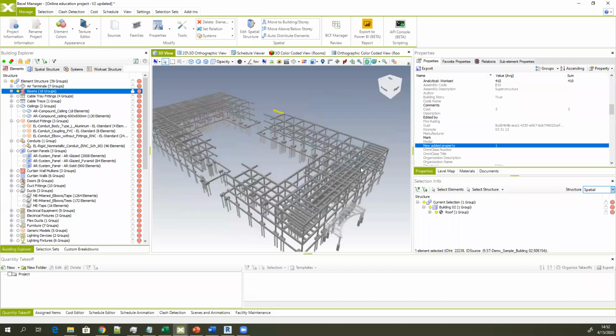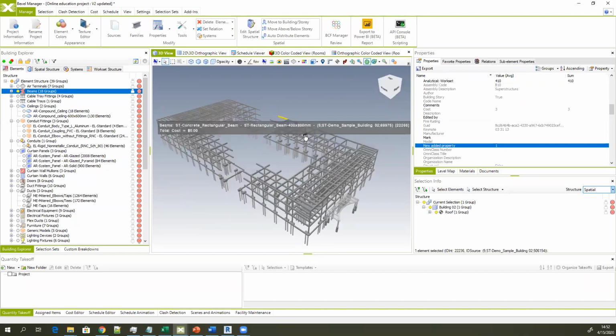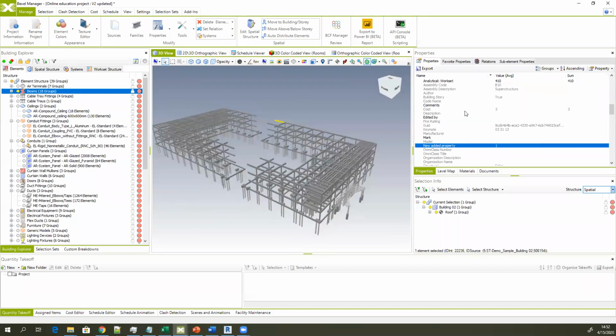And that's not all. All these properties, whether they are coming from the authoring tool or you added them manually, can be exported into Excel files, and can also be exported and imported into your authoring tool using Excel spreadsheets. Or if you're using Revit, you can import these properties using the add-in which we developed for exporting and importing these properties.